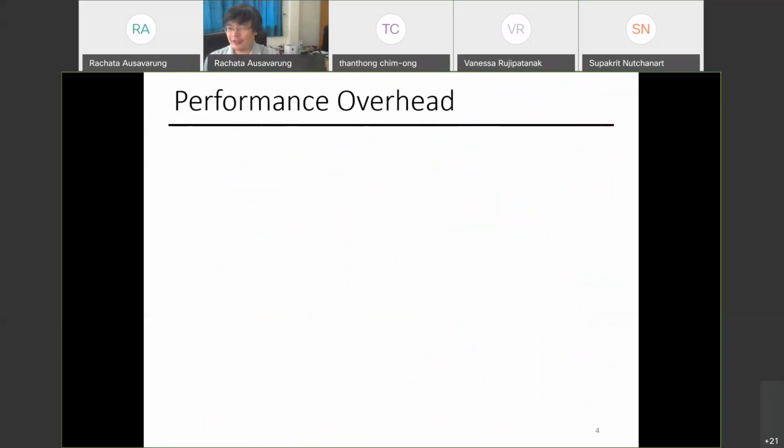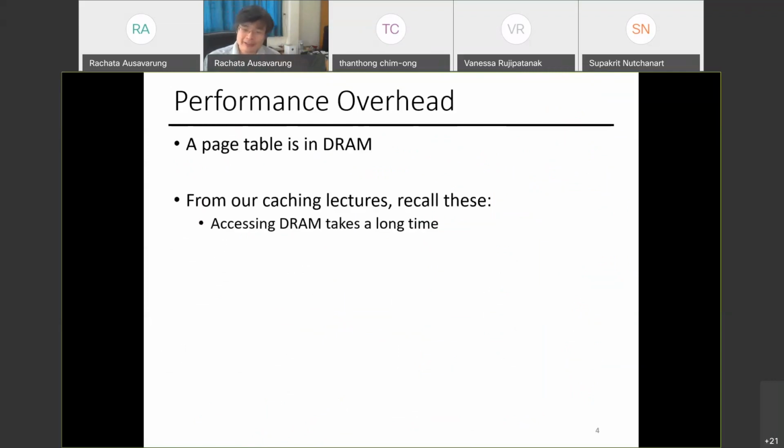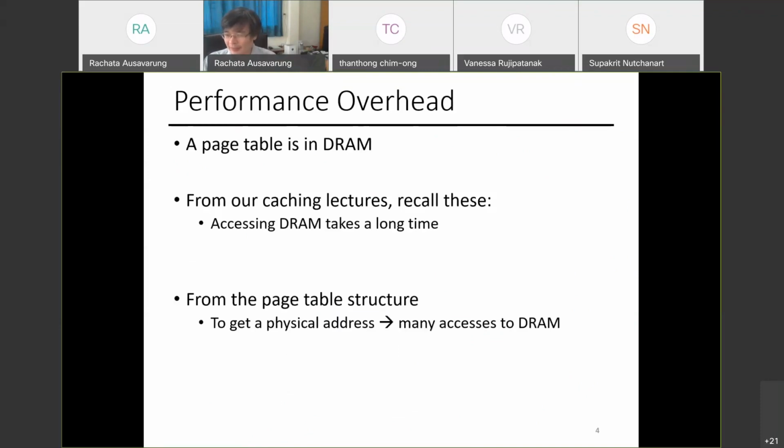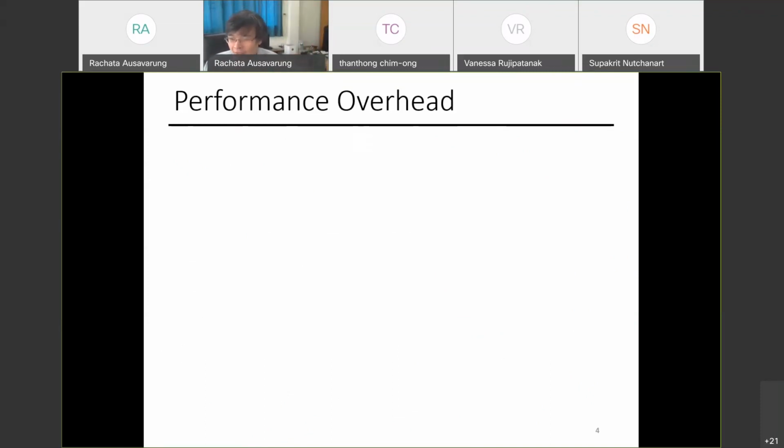But first of all, when you see all these things, there's a performance overhead that we don't really want to pay, right? Because we want virtual memory to be cheap and magically allow us to have unlimited memory. As I said from our caching lecture, we never really want to go to DRAM unless we really need to. And from the page table structure, we will need to go to DRAM. These conflict with each other, and as hardware designers, we hate this conflict. We want to be cheap, right? We want to make sure everything runs perfectly without even the software programmer realizing what optimization we do in hardware.